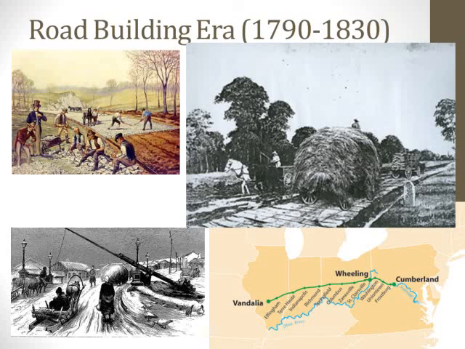I mean, look at this road here. That's from like Vandalia, Illinois, all the way to Cumberland, Maryland. But should Massachusetts and New York have to pay for that road? No, they're not even there. But they're going to say, yes, you do. And so this is where Andrew Jackson is going to say, if this is the American System, that's unconstitutional. Because that's too much power for the federal government and not enough power for who? States. And so this will be opposed by Andrew Jackson.